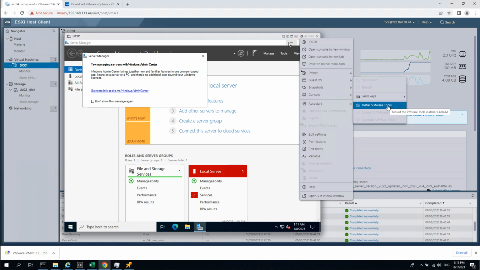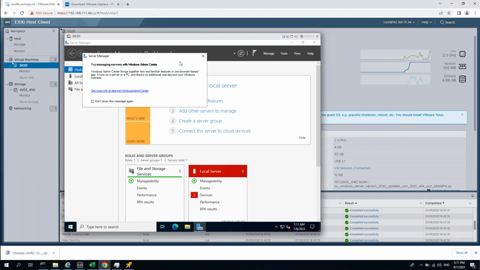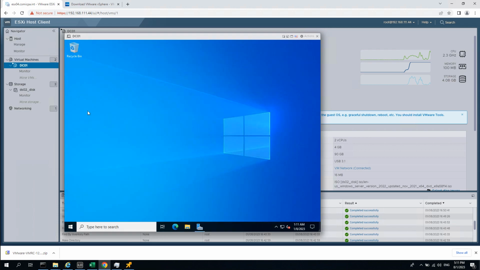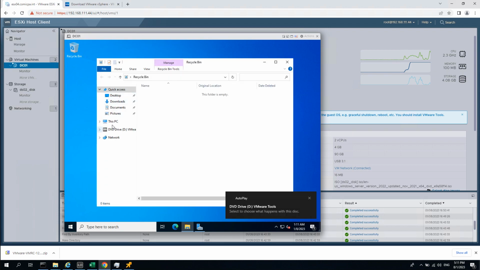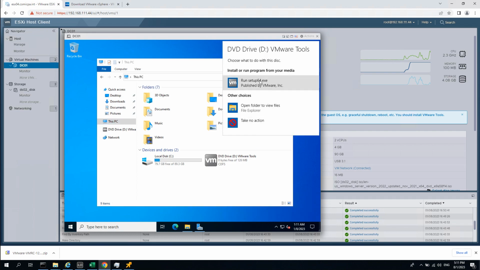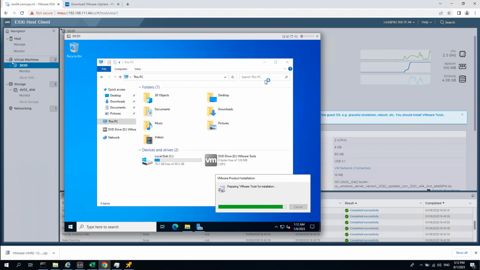Install VMware Tools. It will automatically insert an ISO to your virtual machine. So if you don't want to wait for the prompt, the prompt's there. Run setup64.exe.